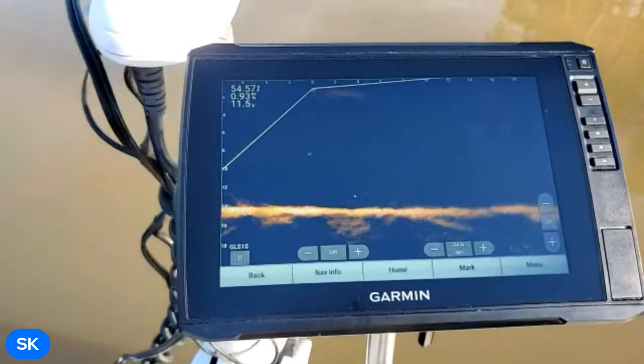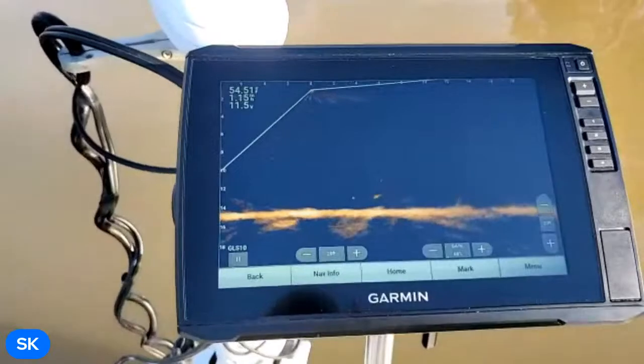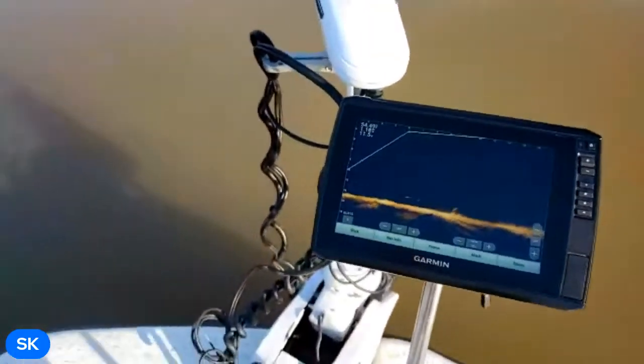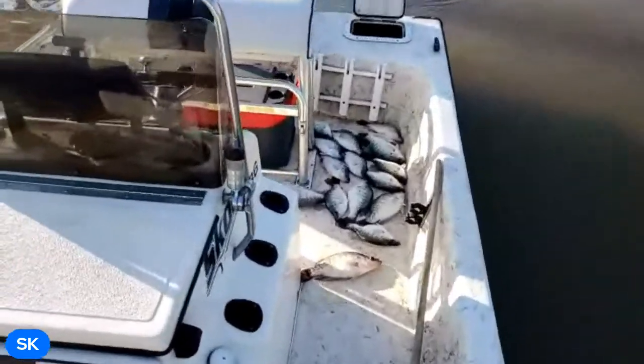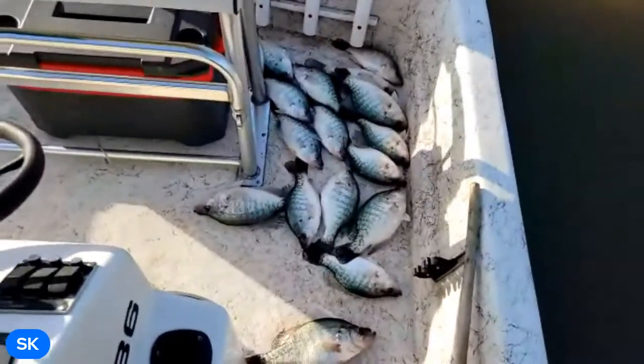I don't see any more suspended fish. Hey, y'all, give me a minute. I got to put my fish back in the live well. I don't know what I'm thinking. I'm going to take y'all with me. Show my fish off one more again. Oh, look at them slabs right there, y'all.